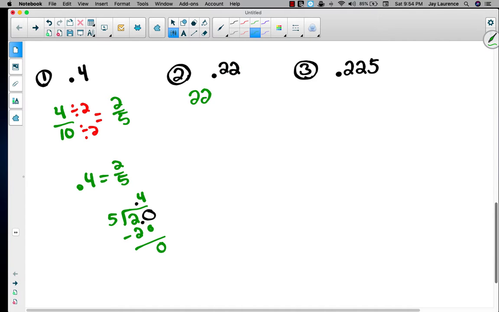Okay, the second one here, the number 2, okay, it's 22 hundredths. So I'm going to write 22 over 100. And again, I want to simplify. Now, this one also will be divided by 2 because that's the greatest common factor. It's not always divided by 2. That's just in the example I picked. So that would be 11, and the denominator would be 50. Those do not have a common factor other than 1. So my answer is 11/50ths.